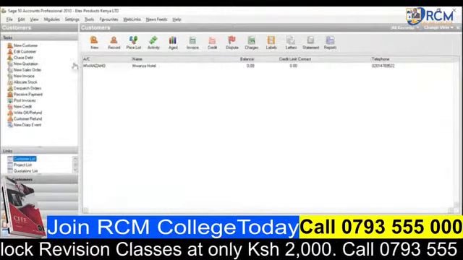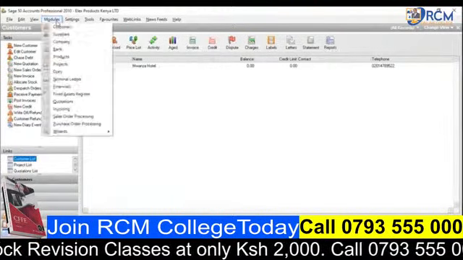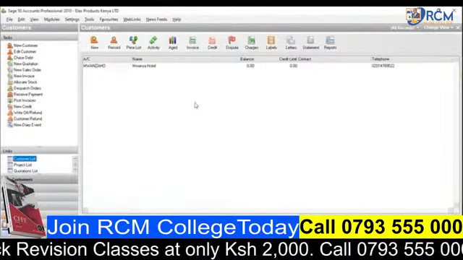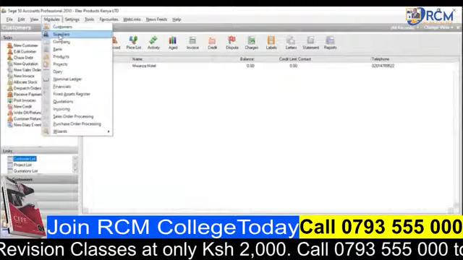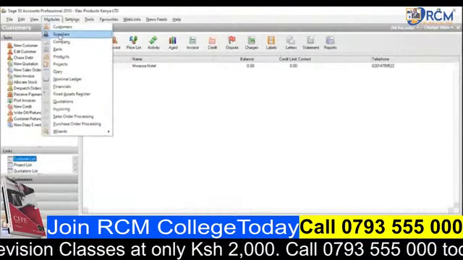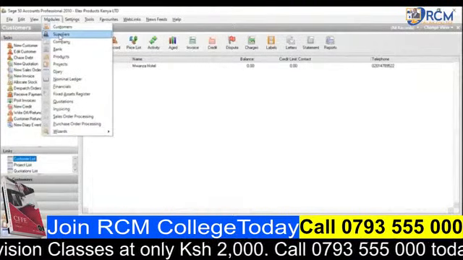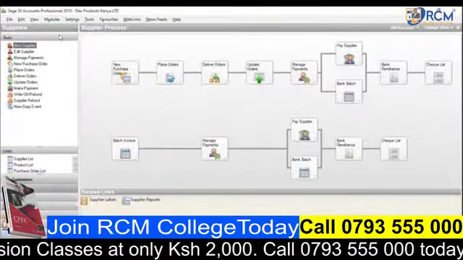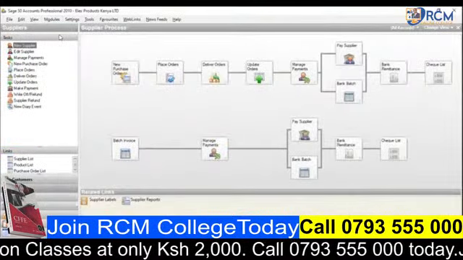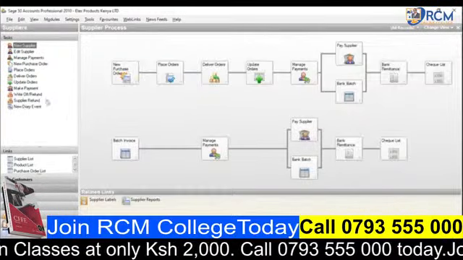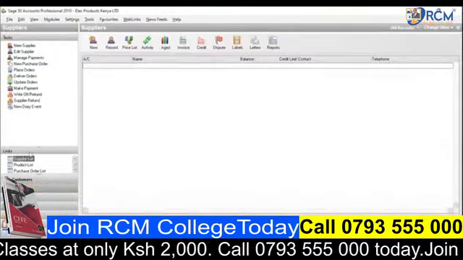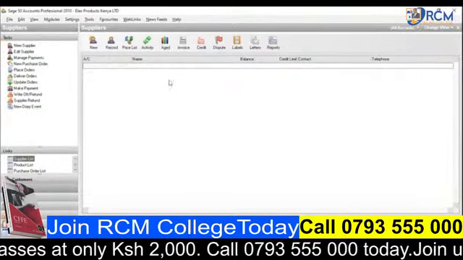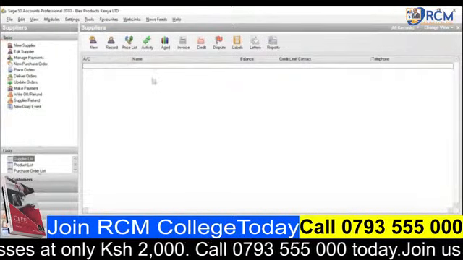Next is the supplier report. To view the supplier report, you will still go to modules, but now the supplier center, because you are interested in the supplier reports. So now you will go to suppliers. The same format will follow. You can click on this supplier list. After clicking on the supplier list, your supplier list will appear. You can see my supplier list is empty.